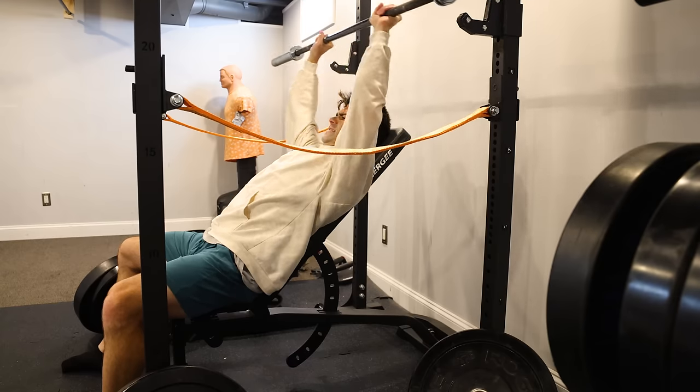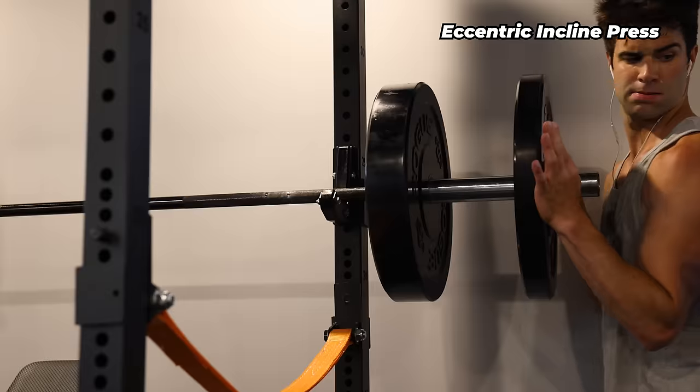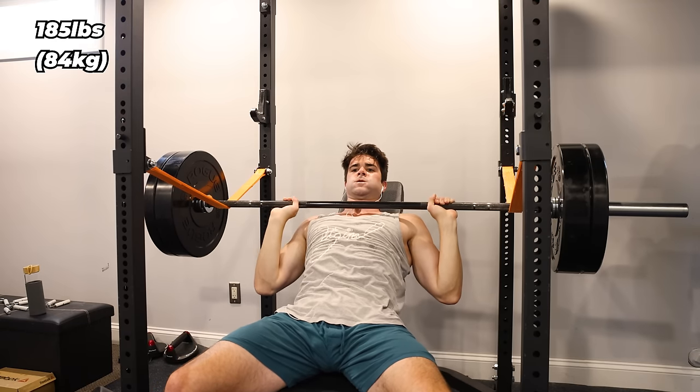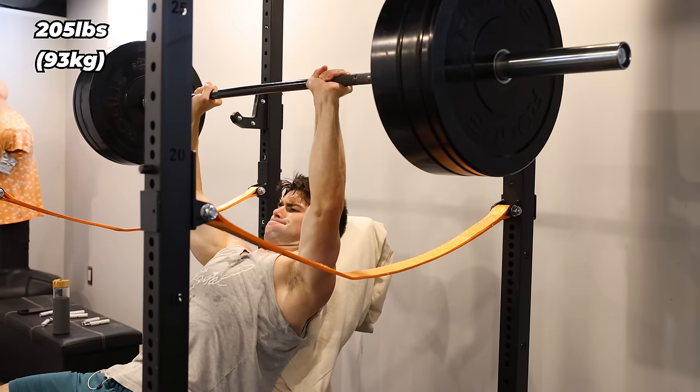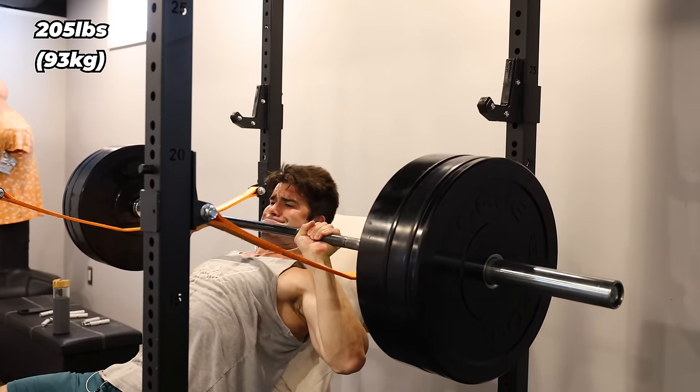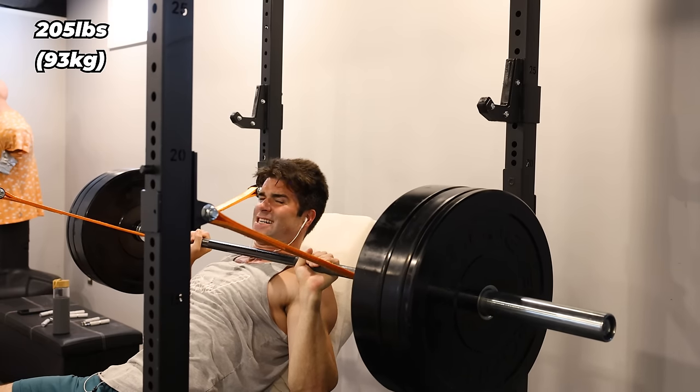And then filling in the blank with incline press. Once again, because the reps are so limited with all the time it took to re-rack the weight for another rep, I really focused on time under tension and controlling the weight down. In fact, with all of these exercises, I only ended up doing 3 top sets consisting of 1 rep each.